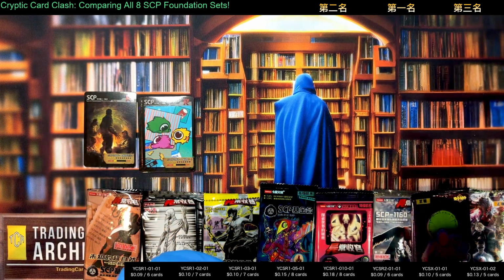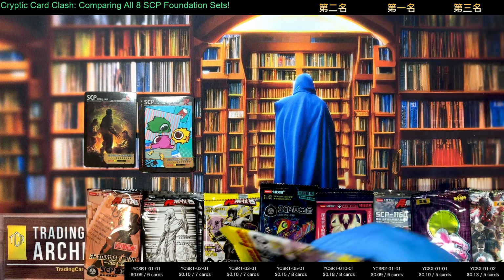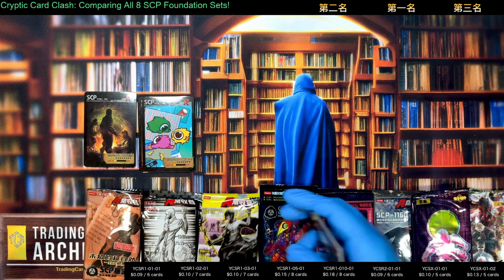Don't worry, we're going to get going a lot faster here because we have to. There's going to be a lot of cards on this table. These are not small packs. They have 6, 7, 8 cards in them. And then we've got to do 2 packs of each, so yeah, that's going to be a little while. Okay, here we go. We'll put this right here.